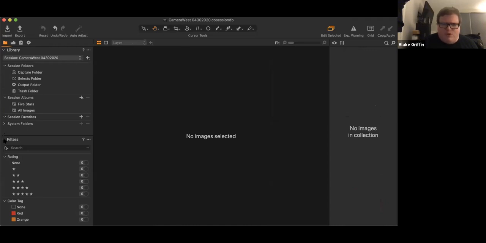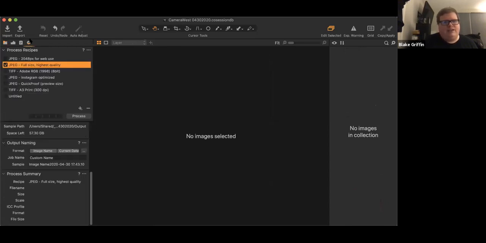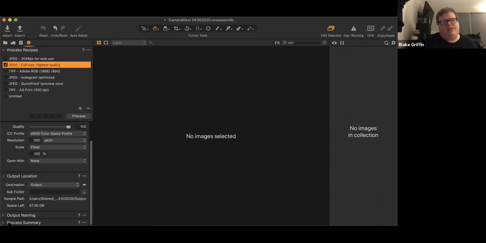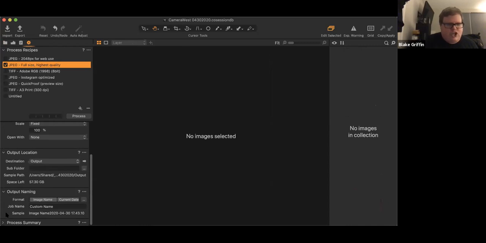My stupid question that I want to ask is to make sure that, of course, the tools themselves are not just hidden with the little arrows here. So for example, output naming, process summary. These may be closed up. I would check that as well as a piece to look at there.